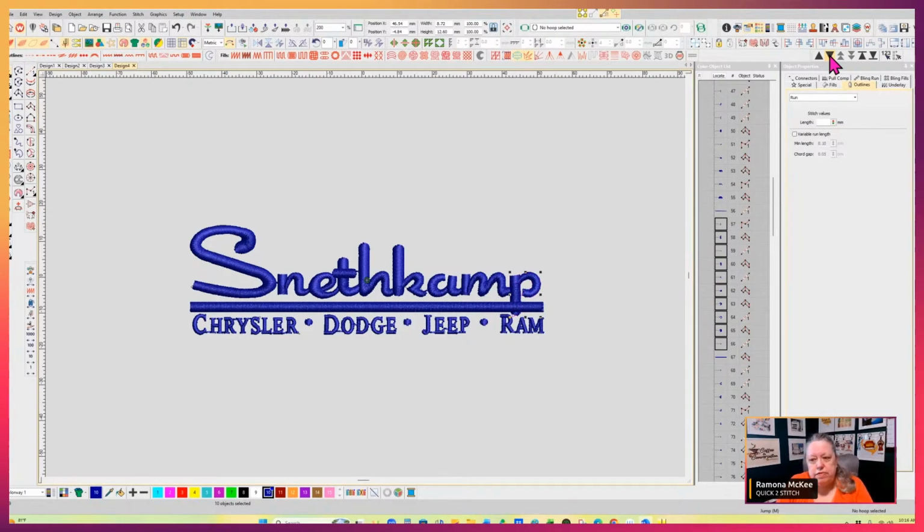So I'm going to just move this section down until it pops up over this line. And look, now we have a file that our client wants. Took it from a patch and made it into a direct-to-stitch garment. All right, so that's this one. What do you think? Okay, we have another one.